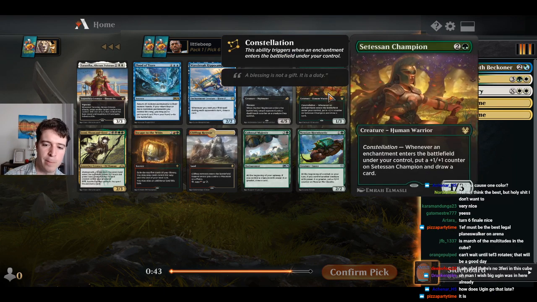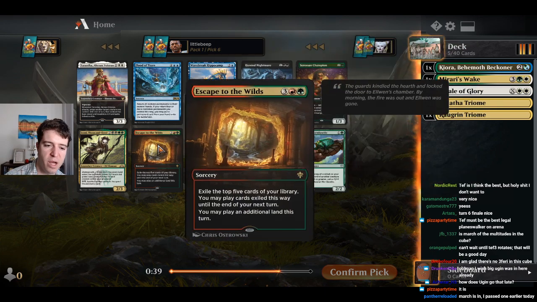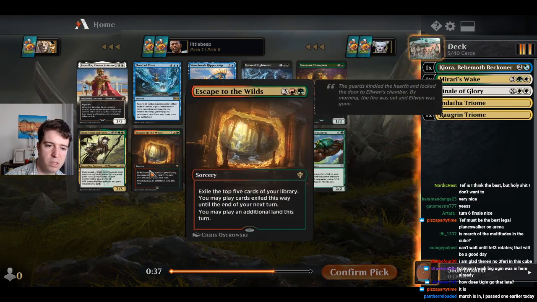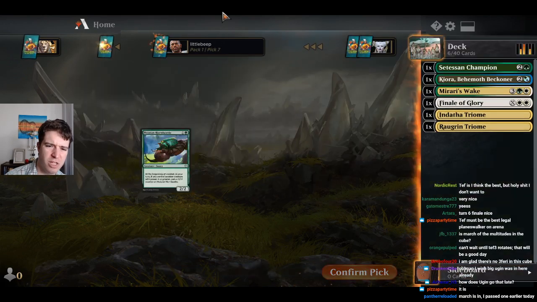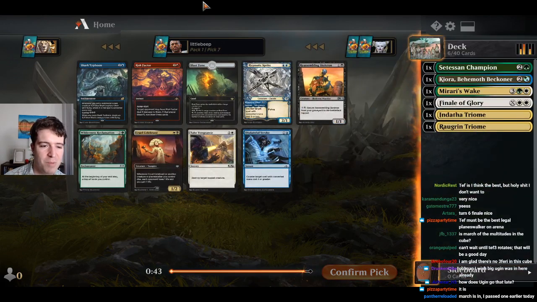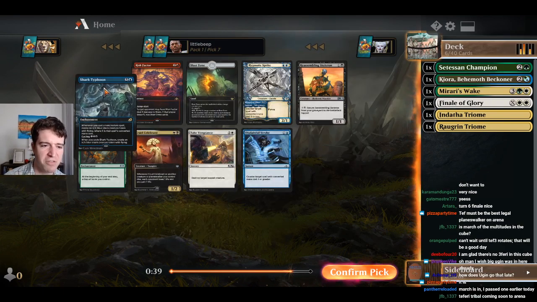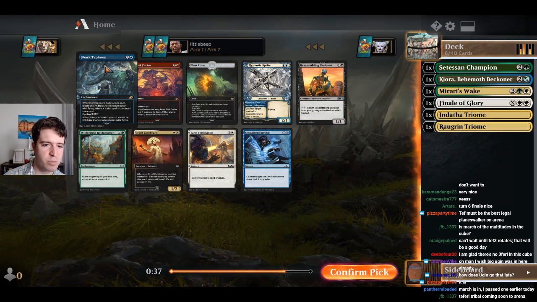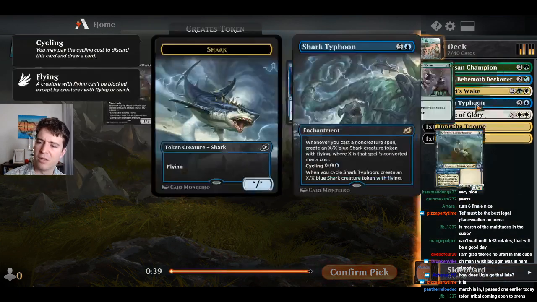Ooh, Setessan Champion. Champion, Escape to the Wilds. Escape's cute. I want to take Champion. Maybe you can do a little enchantment sub theme here. I don't know what I'm doing. This deck's probably going to be much worse than the last. Oh, Shark Typhoon 7th? Have some respect. Have some respect, Magic Arena. What are you doing?